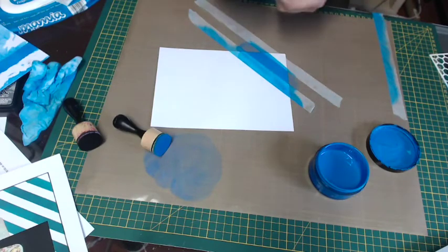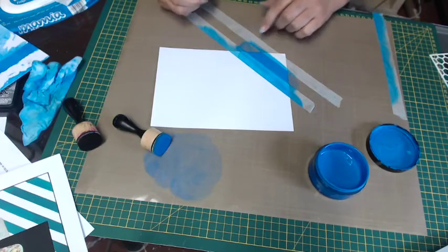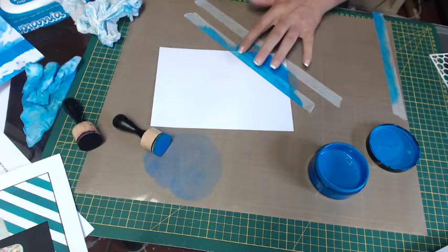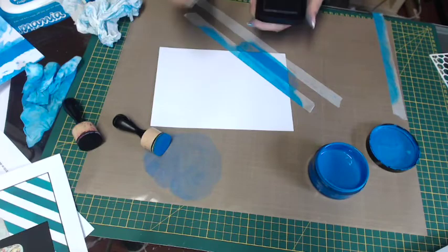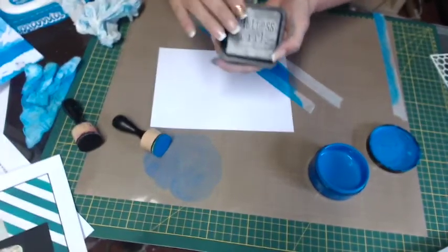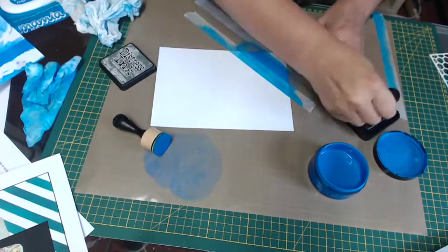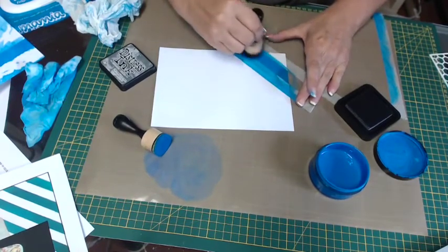I'm just going to wipe that over my striped area and let it sit. The paint on the washi tape doesn't dry quite as quick. I'm going to show you how I do a little bit of shading to get some depth into it. I'm just wiping off the bit that's on the washi tape so I'm not picking that up as I blend. This is hickory smoke — a distress ink in a light gray color — and I'm blending it out onto my mat first.